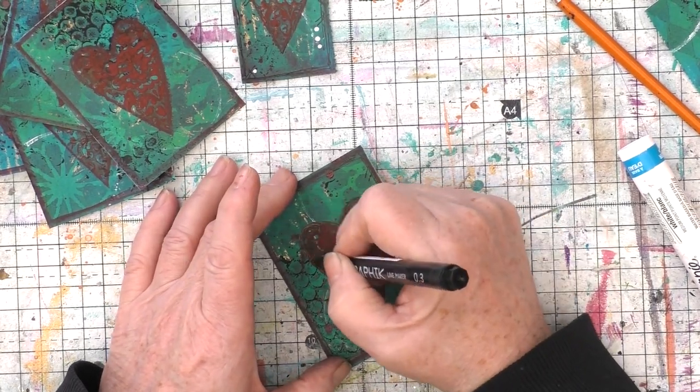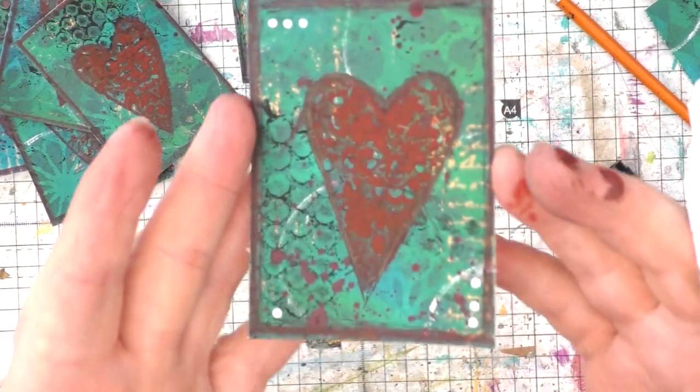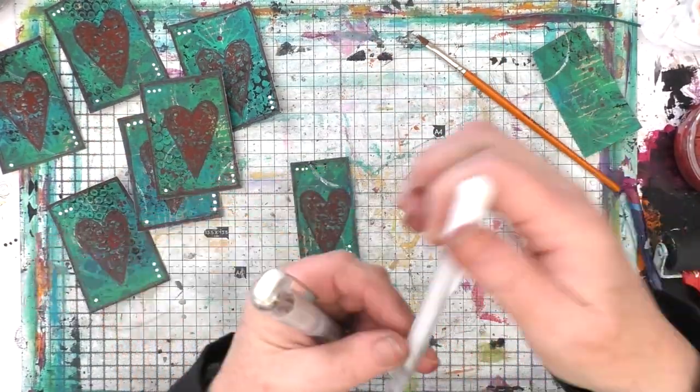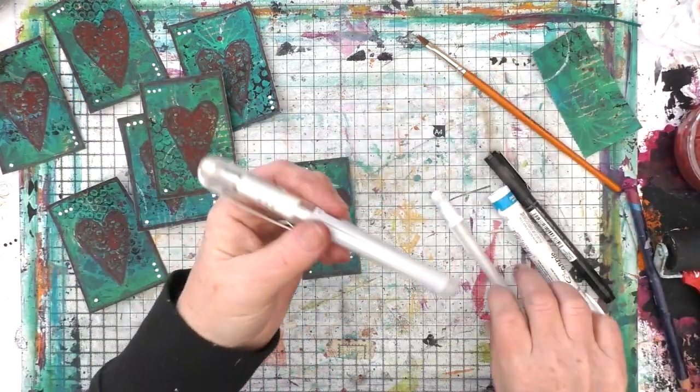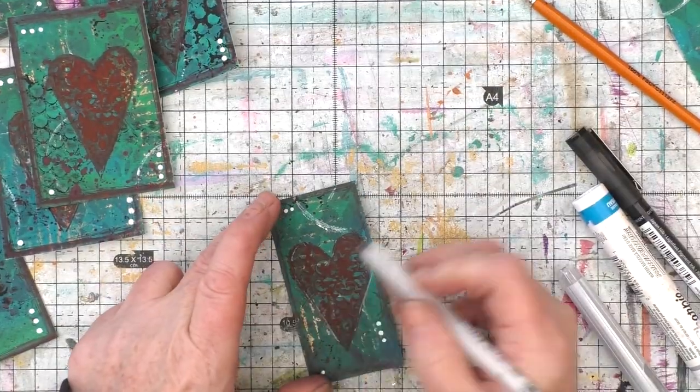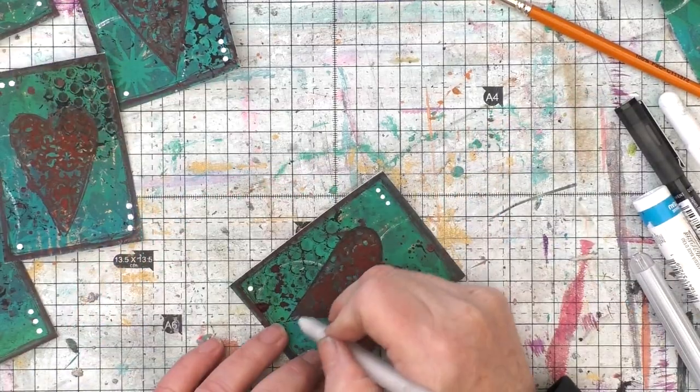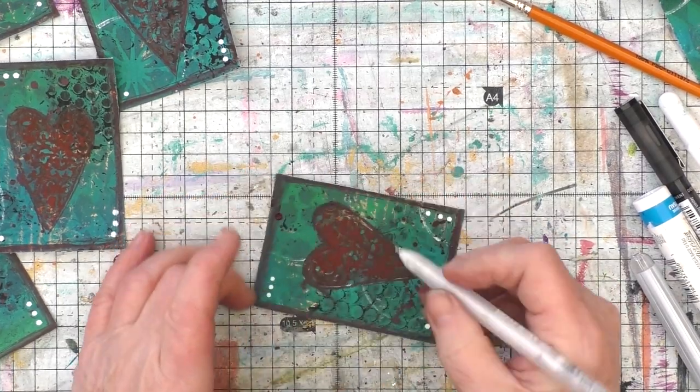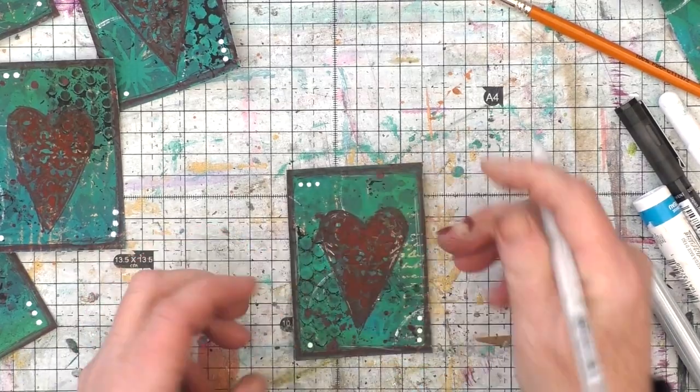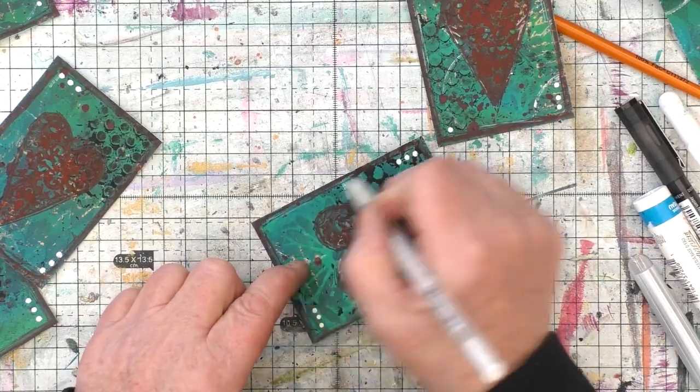I went back to my little test card again, just to see what it would look like if I just did a kind of scratchy black outline around the heart. Not going right around it, it doesn't matter if all the lines join up or not, but just kind of going around there. It just helps add definition and more interest to it. Again, I'll just show you this one, and then we'll jump ahead to the next stage. Now at this point in time there's virtually anything you can do with these. This is just the way I wanted to finish it off. I didn't have anything definite in mind, but things just kept coming to me and I just thought, we'll try that out. Okay, I thought they were finished at that point, but I decided they needed a little bit more. What I've done now is I've taken out a Gelly Roll pen and also a Pentel hybrid, because I just want to add a little bit more white here and there. And I just again add little bits to the heart, not too much, and some little bits to the border, not going right around, just some little bits of white here and there, because again I just feel that's going to lift it a bit.